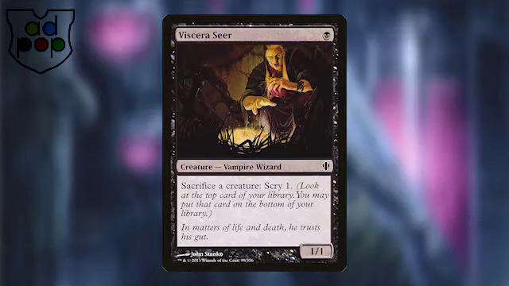We've got a Viscera Seer, another classic sac outlet. We sacrifice a creature to scry 1. And this is a 1/1 vampire for black. Powerful card, albeit just kind of not a whole ton to it, which is kind of cool. I kind of like it, and lots of people do. It's almost a $3 common.